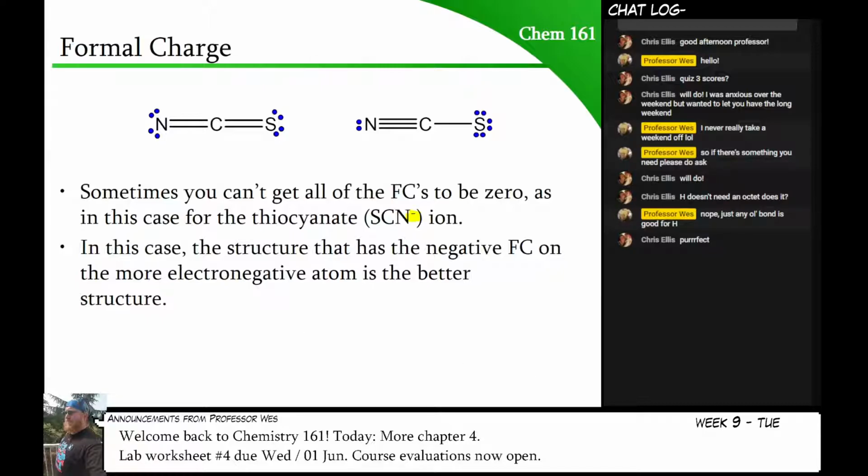So what I want you to do is calculate the formal charges for each of these elements. Remember that the formula is number of electrons it started with minus the number of electrons currently accessible or available or whatever. So calculate out all your formal charges for all the N's, C's, and S's here. And I want you to tell me which structure is better, left or right. Now, you'll notice here that you'll just have a -1 floating around. Which side do you think you should put it on, though?